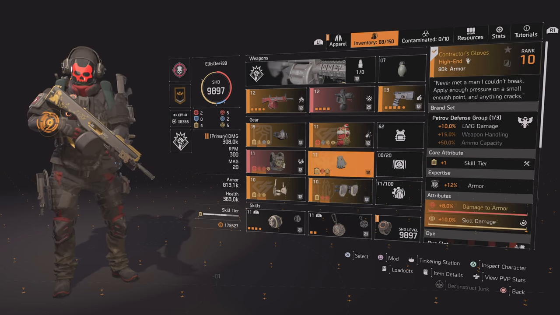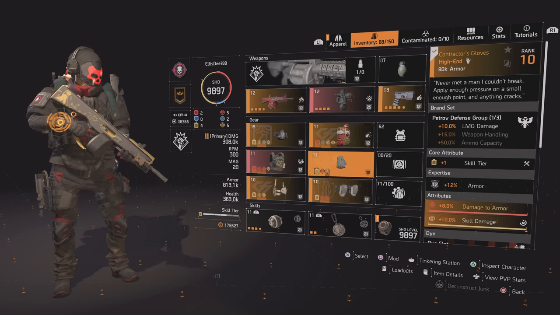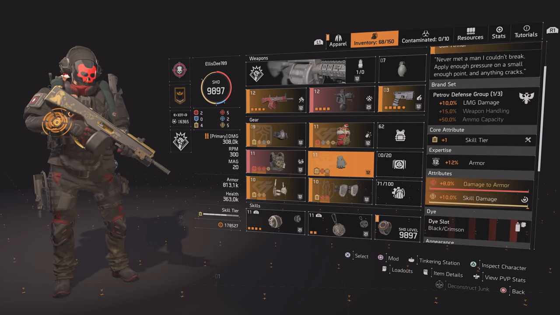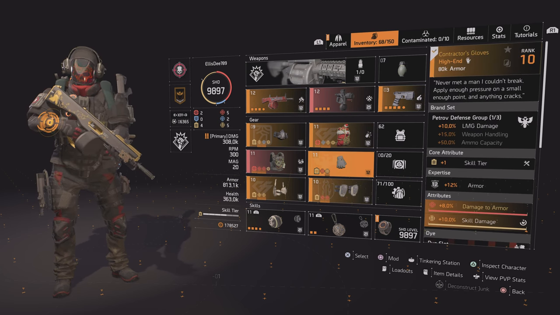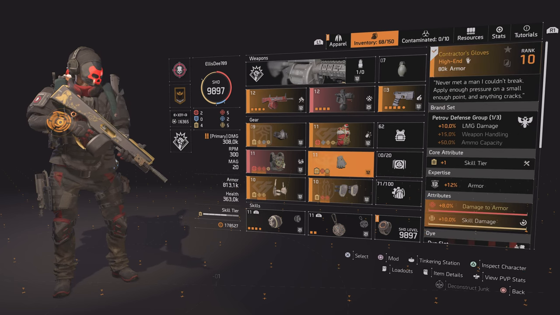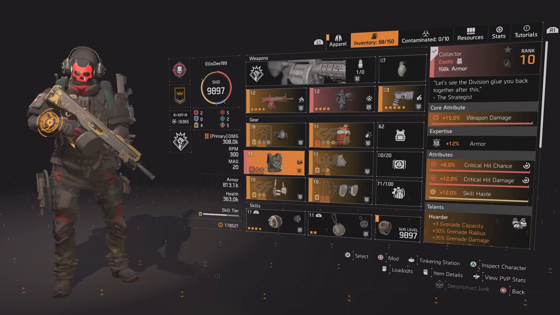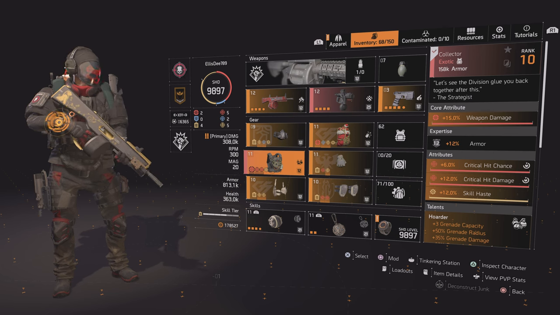This one comes also with the Contractor gloves, with LMG damage, which is not important, a skill tier, damage to armor, and skill damage. And to my calculations, the damage to armor does actually affect the grenades. So that's perfect. Then I have the Collector chest piece, with weapon damage, crit chance, crit damage, and skill haste.